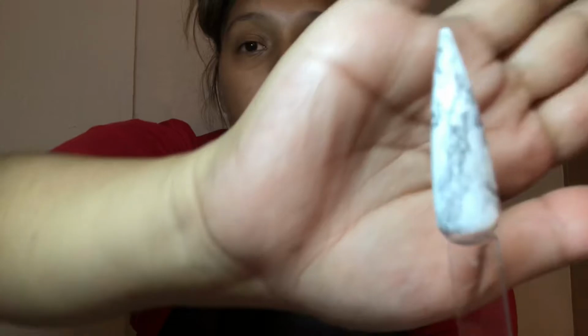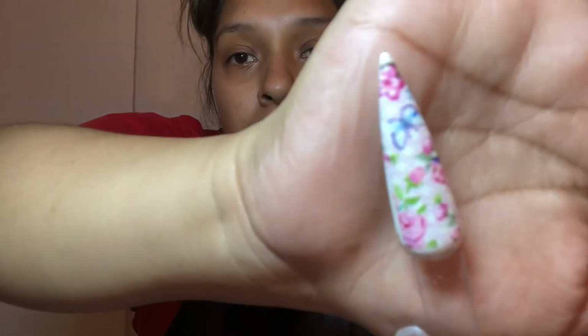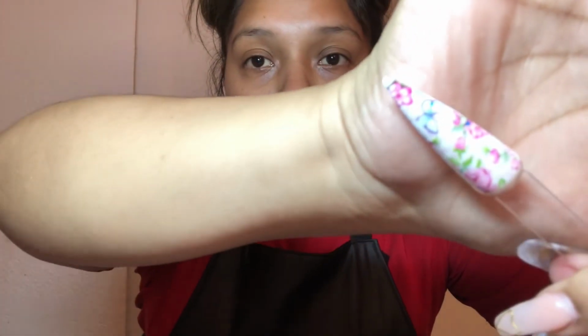These are the two things that I showed you guys today. This is the marble. This came out so cute. And then here's the little foil. It's so cute.